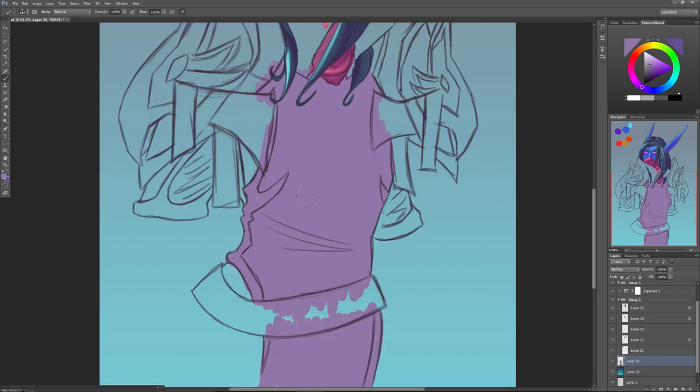One light pink tabard. I'm going to pull up this character. Craft arm.